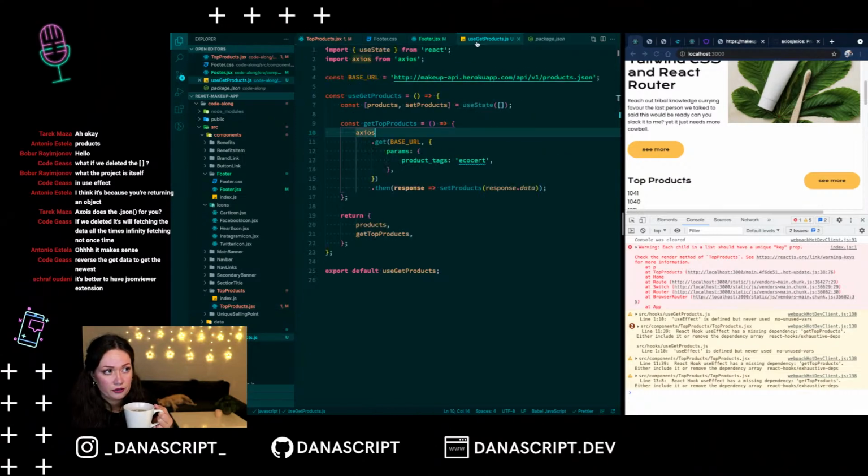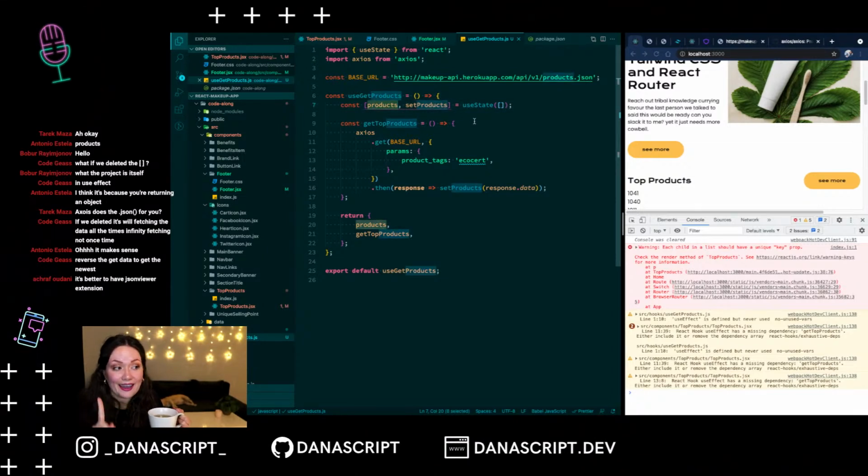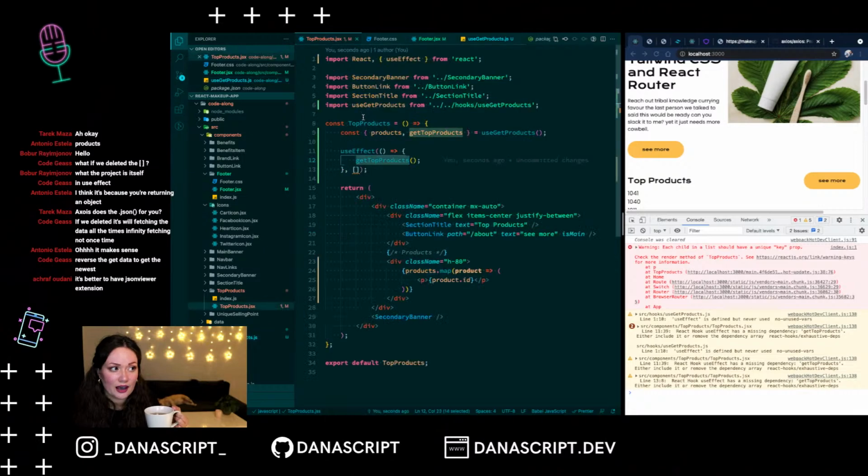So if we go to our hook, it's going to call our API, wait for the response, and then with response.data, it's going to set our products. The products are going to be set to the data from the API, and then we're returning the products to our component, and then we're looping over it.